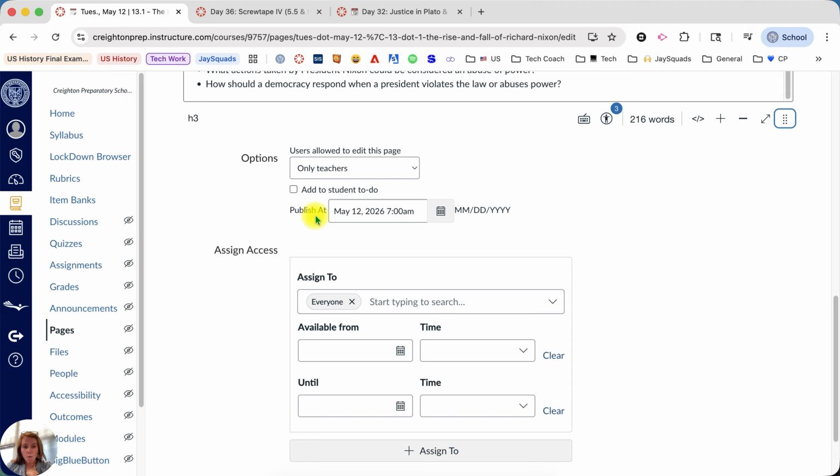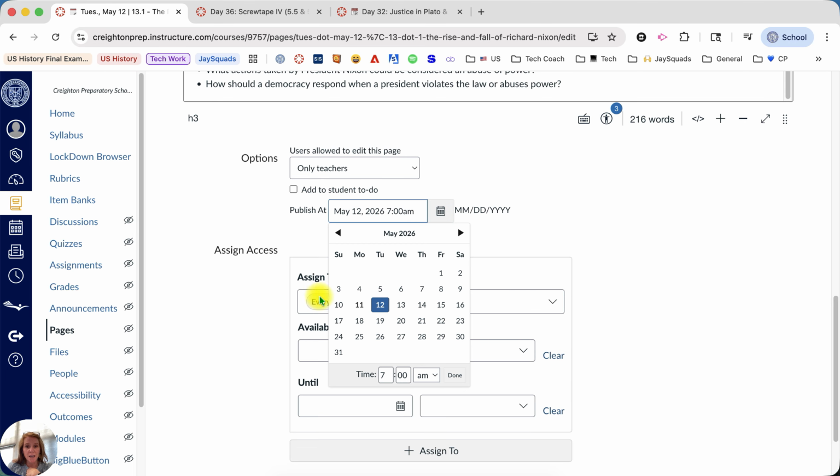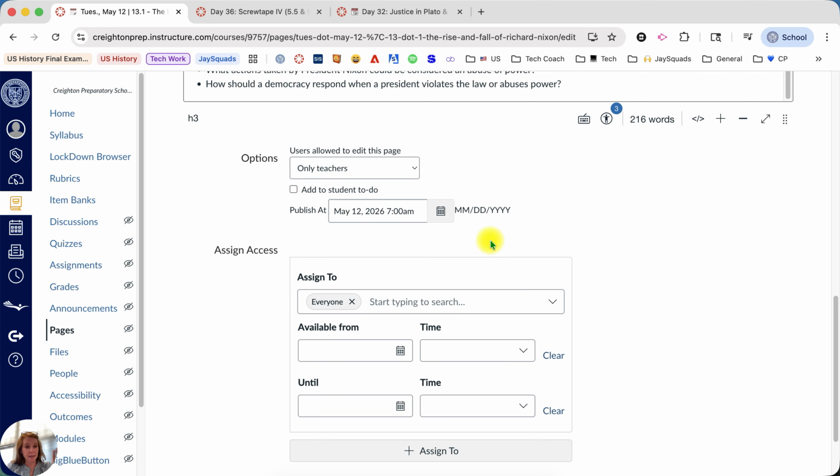And then I always try to get my agendas ready to go in advance, but I schedule them to publish at 7 a.m. on the day of the lesson. And I do that using these tools here. And that's why on that main landing page, on my modules page, you saw that little calendar icon that tells me it's set to publish at some point in the future. And then I know at 7 a.m. on the day it's going to post, and if my morning gets away from me, I don't have to worry about making sure that's done by class time.